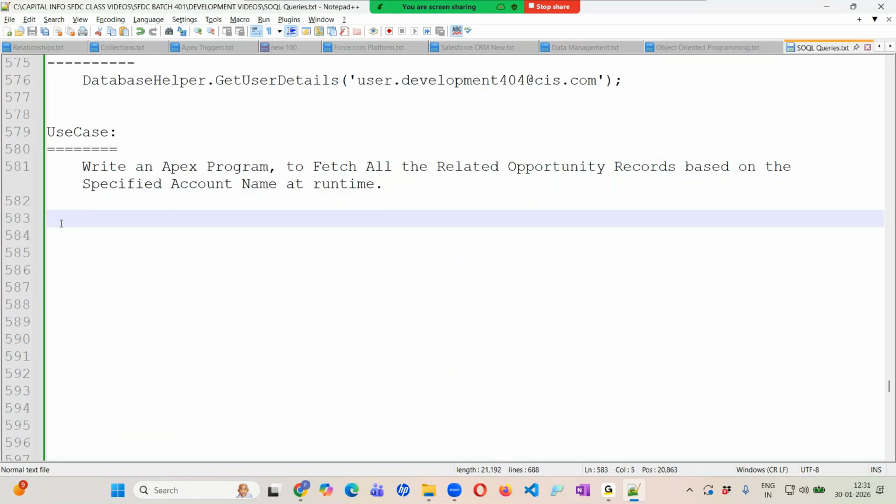I'm passing account name. I don't know the account ID.